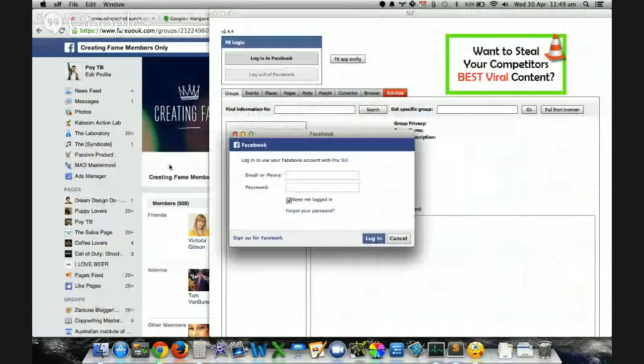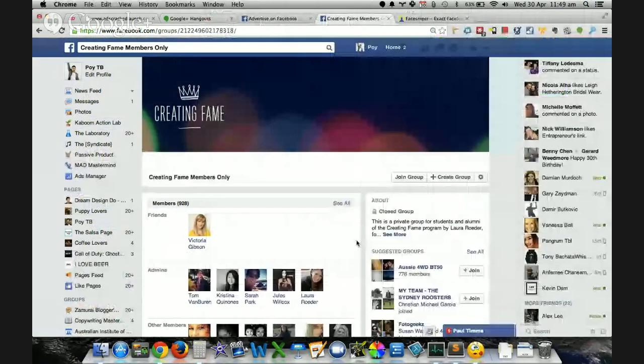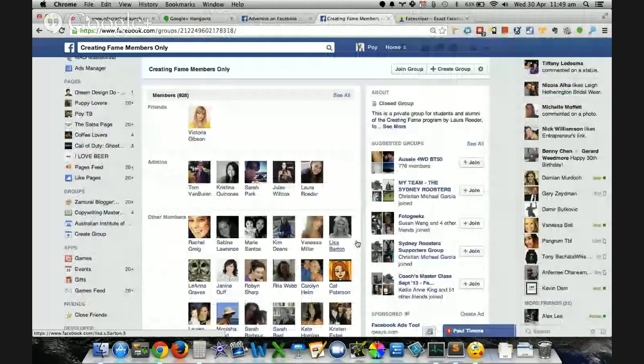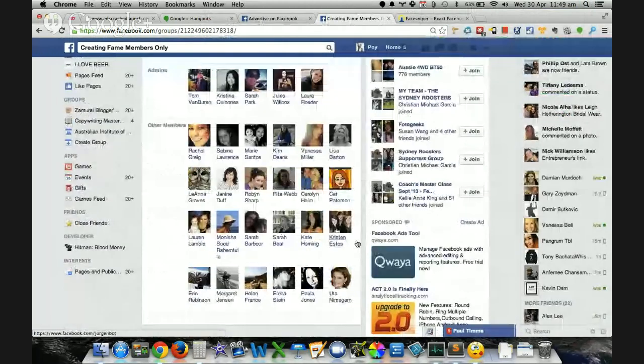It's pretty awesome because half the battle is talking with somebody who's a buyer. This is not Facebook ads, this is just using Facebook to message people privately. Yes, exactly.